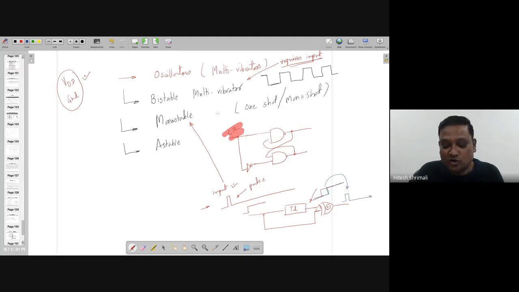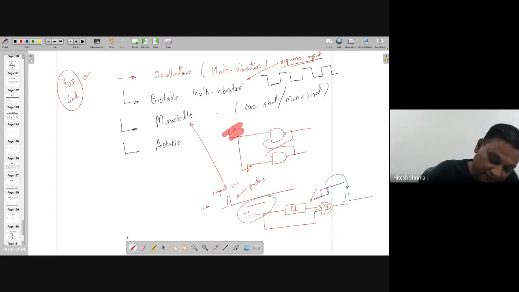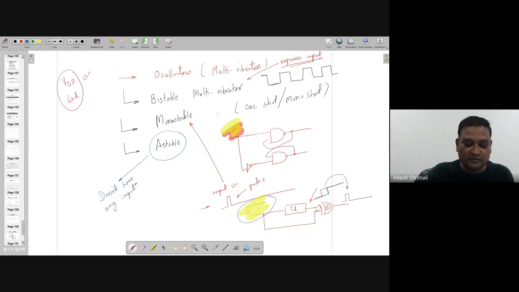So this is called mono shot or one shot or monostable, which requires input. Look at this, input is there. It's not in the absence of input. Input is there here also. But astable multivibrator is the one which is going to have VDD and ground, but does not have any input. You must have designed an LC oscillator or many other oscillators where you don't require any input, right? So that kind of oscillator is important for us.